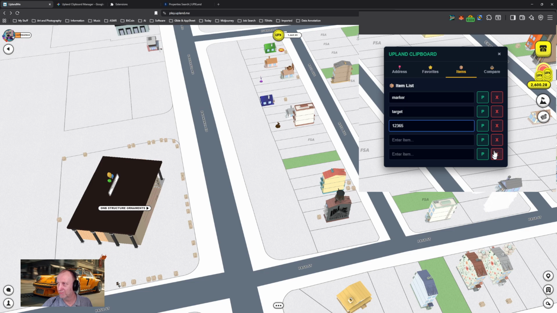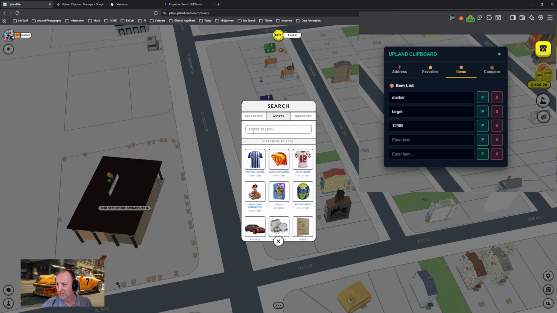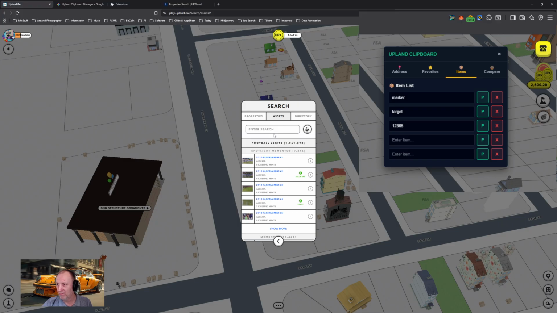All these do is paste into whatever window you have open at the time. So if you have this window open, it's going to look there. If you have this window open, it's going to look there. It's whatever window your cursor is in, that's where it looks.